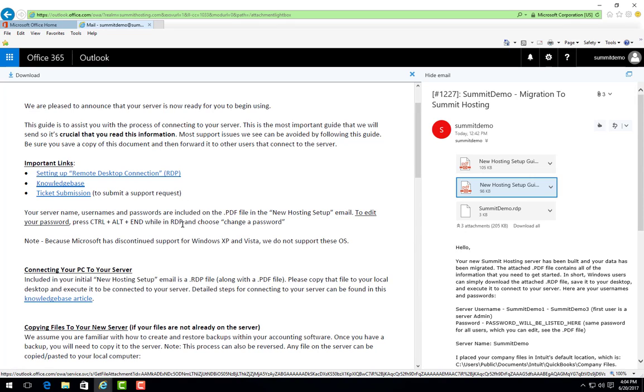Also here, if you have a request for a submission for a ticket, or you have an issue, or you can't get something to work, by all means click the ticket submission and put your email address in there and your contact information, and one of our engineers will be more than happy to set that up or help you with your issue. The other thing is, we're going to go ahead in one of the videos setting up your remote desktop connection. We're going to show you how to do that in this video.